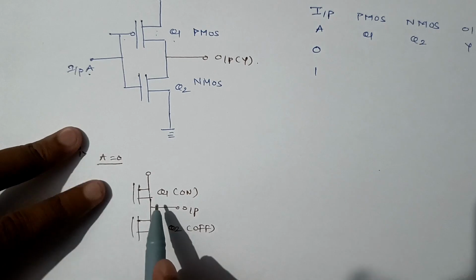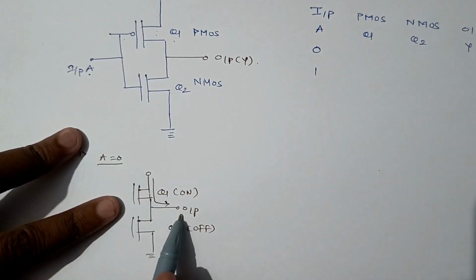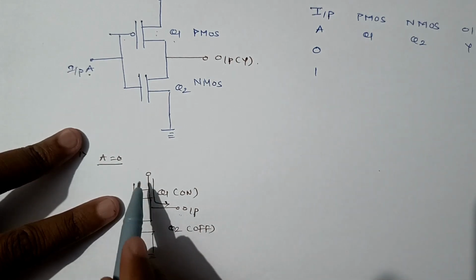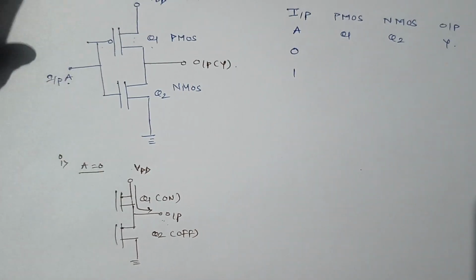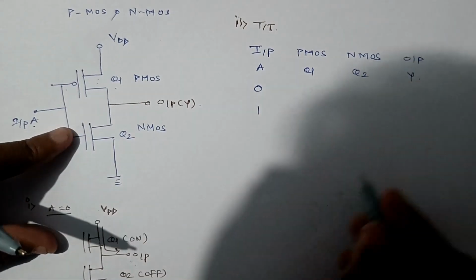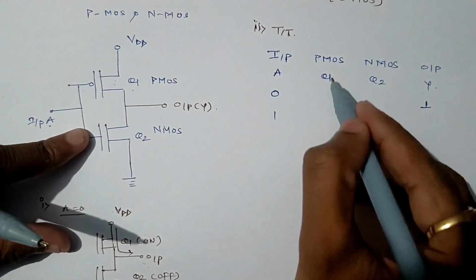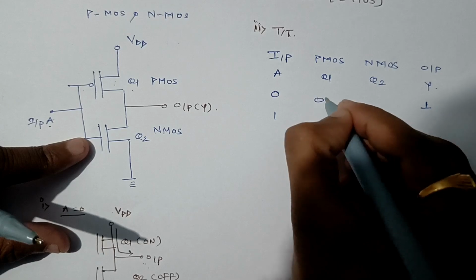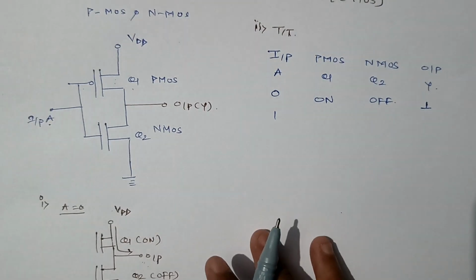So what will happen, if it is on there is a path, यानी कि VDD can be connected with output. Yes, as this is open circuit ground connect नहीं हो सकता, तो क्या connect हो गया है, VDD is connected at the output. That means in the first case when A is 0 our output is connected with VDD, that is logic 1. Let's come across the status. Q1 is on और Q2 है off condition में.